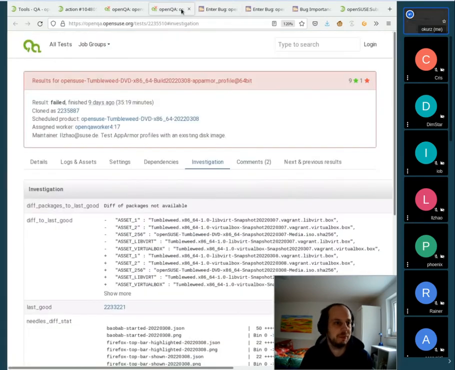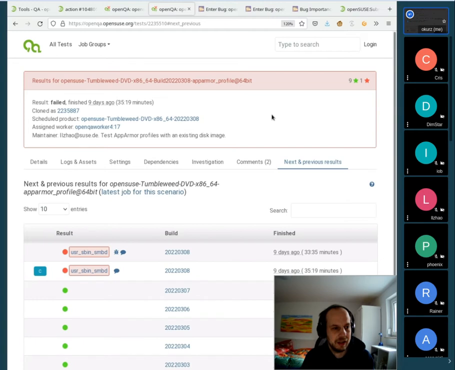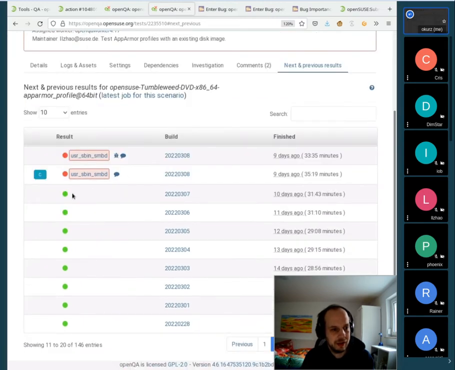But yes, it would be better if you encounter a new failure, to cross-check where did it actually first appear. And the investigation link helps there to find the first bad. So if we check the history from here, then we see, yes, it was fine before, and then it only failed in that build.